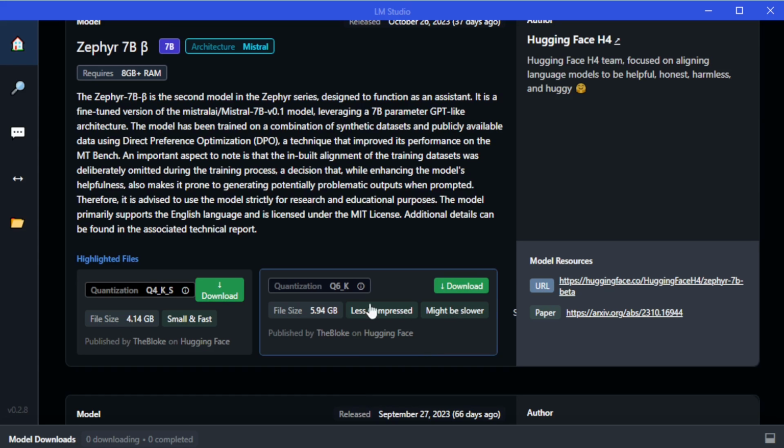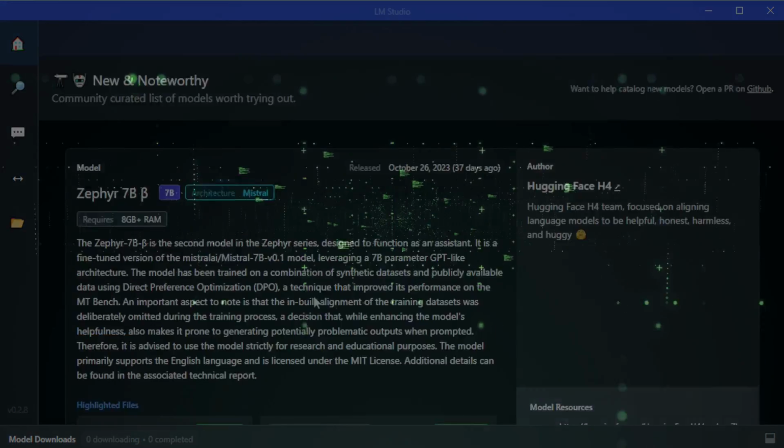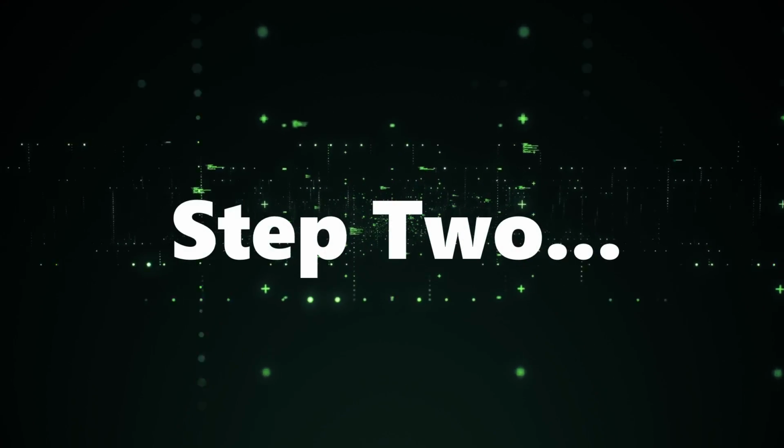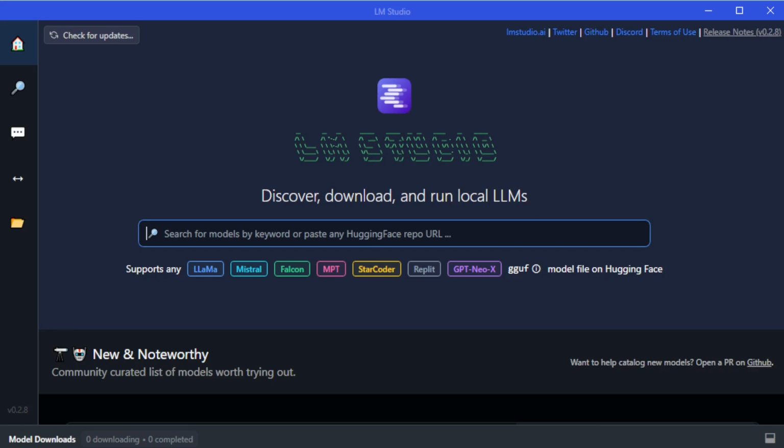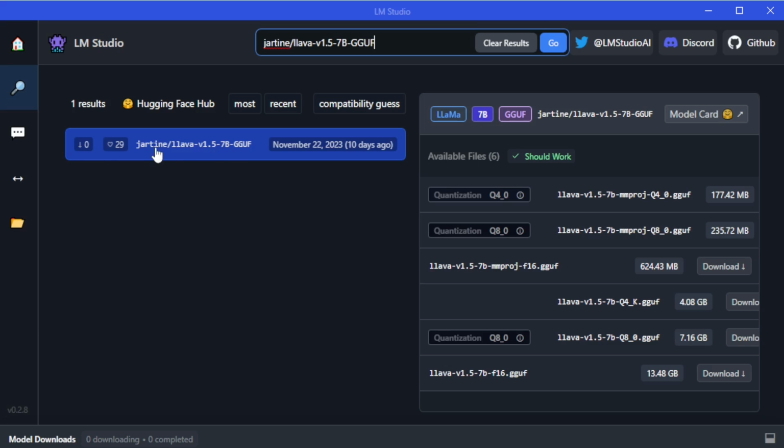Okay, let's move to our next step. Step 2. Download any large language model locally in your system. For example, I search for the latest release model version Llama v1.5 7b. And see my model and all model related files. But the most important and best part is LM Studio suggests whether this model is compatible with your system or not. So if compatible, then download, otherwise don't download. For example, I download the 7b q4k file, so I click the download tab and download it in my system.